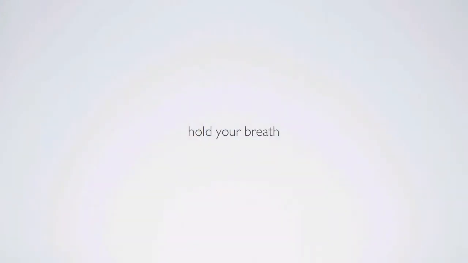The general idea behind CAM photosynthesis is that plants hold their breath during times when they're going to lose the most water, and they have exchange of gases during the times when they would lose the least amount of water. So holding your breath during the day helps you lose less water than during the night.